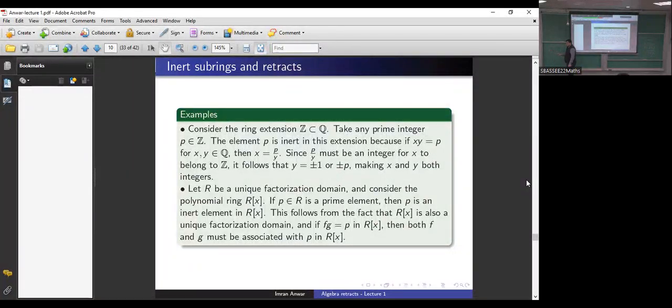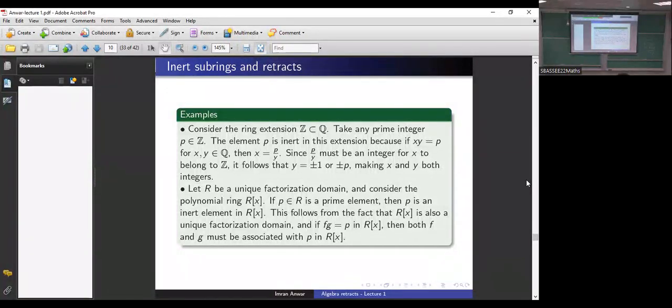What's the definition of an inert element? Now I got the answer. Thank you very much for the clarification. So I say that a inside A is an inert element if, for the product of two numbers which gives you a, it forces x and y to be inside it. And you are taking x and y from B, so any x and y.